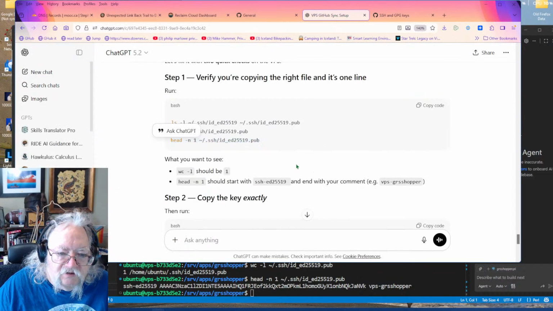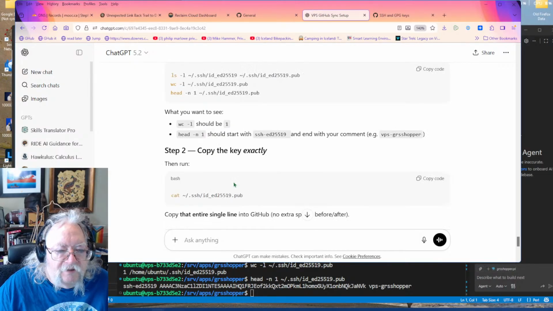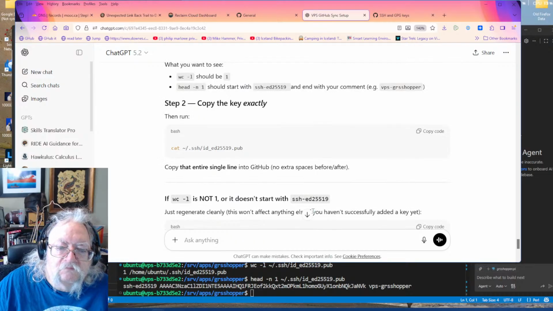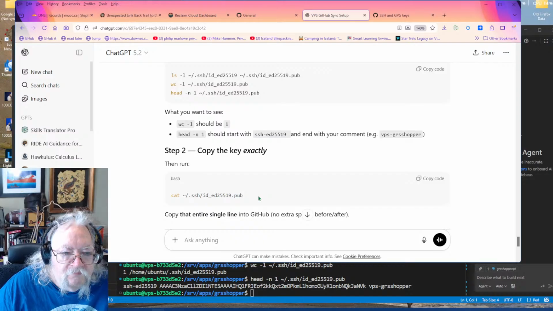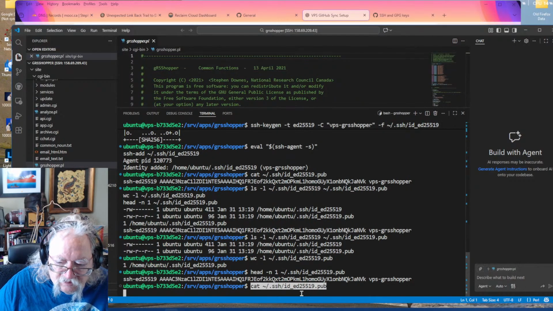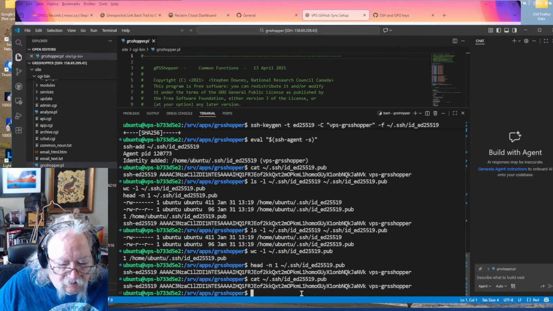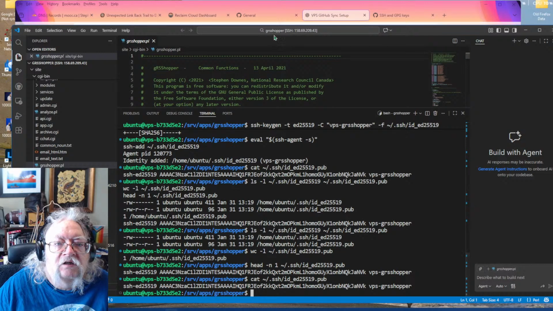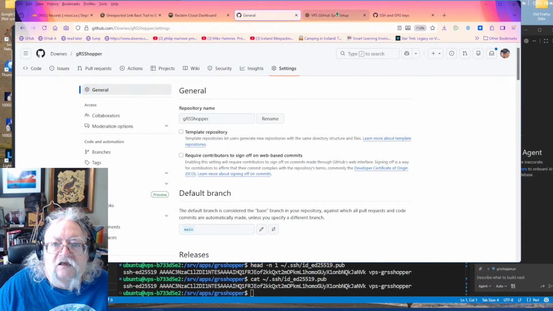Keep going into here. Copy that key exactly. Copy code. Okay, now copy that key exactly.